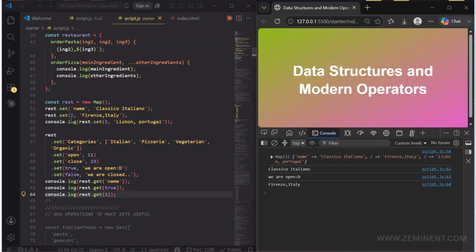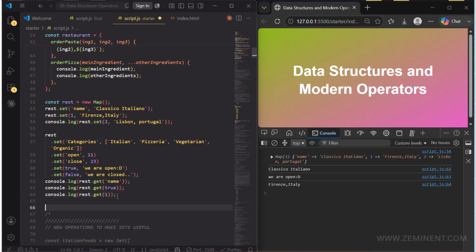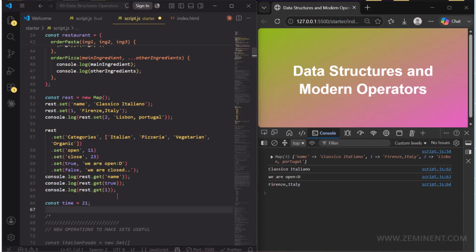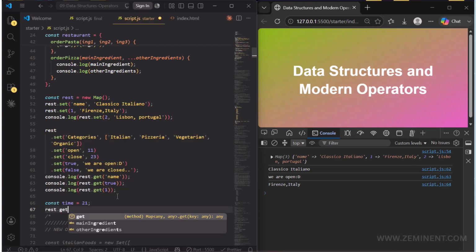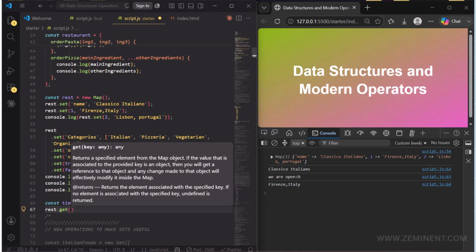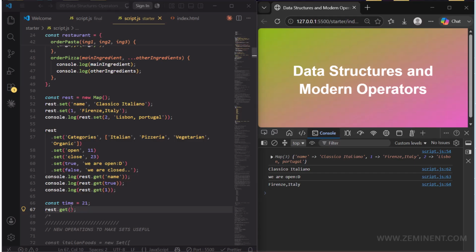Now let's make something with this open and close hours. For that, write const time equal 21. We are giving the current time, and we could also do something like this: rest.get, and then we need to pass the time that are open and close.